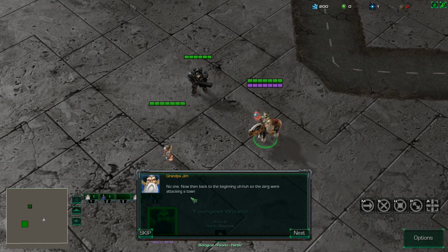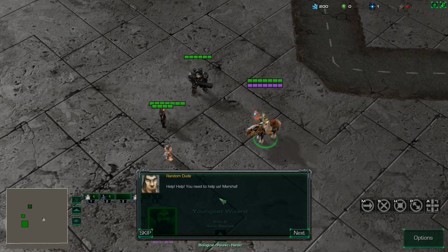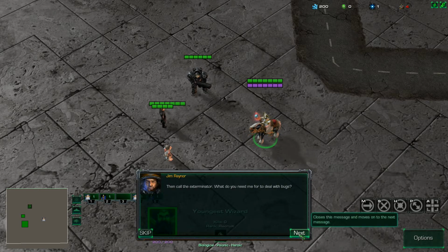Beginning, so the Zerg were attacking a town. Help, you need to help us, Marshal. I heard you the first 3 times. Oh, his portrait changed. If you can't tell I'm busy, this ground won't stomp itself down. But there's giant bugs in the city and a massive one destroying the buildings. I added the massive one. It always does good to have a massive monster.